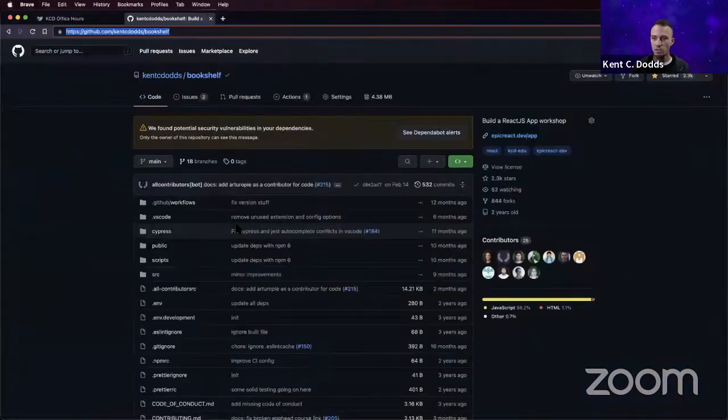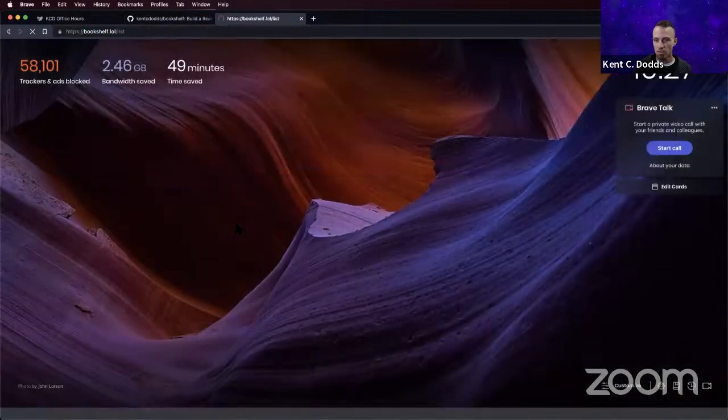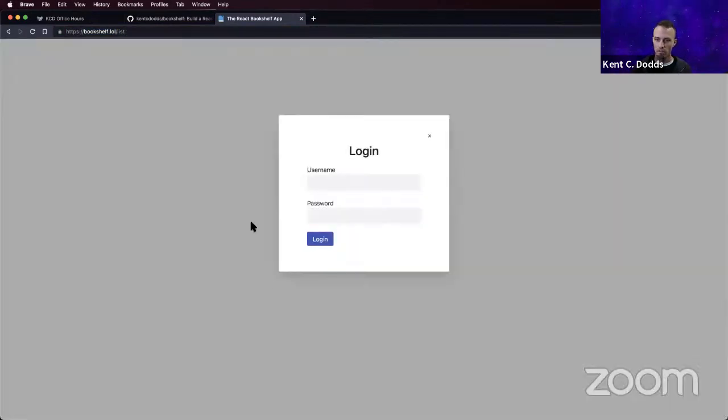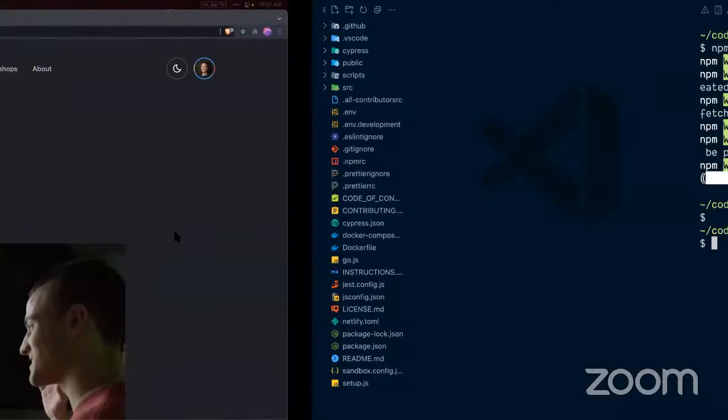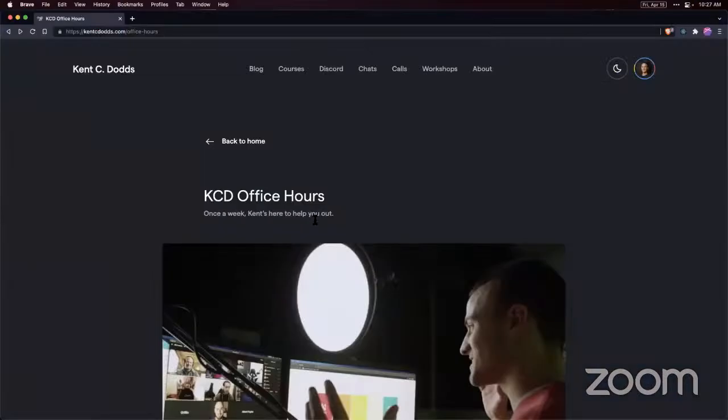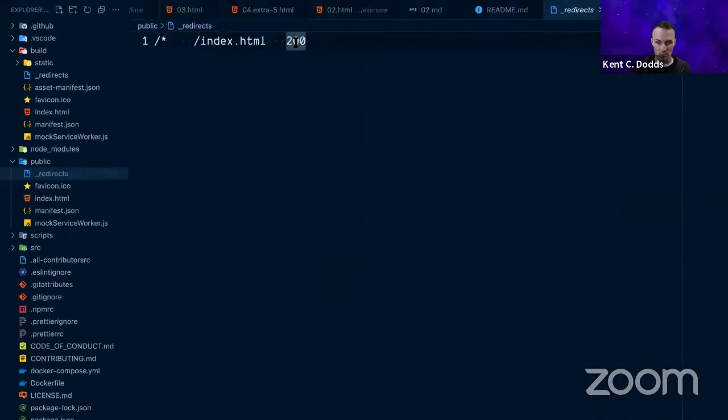And so that's why if you go to bookshelf.lol, and here I'm on list, if I hit refresh, I'm still on list. Or if I log in, or whatever, I can't remember what my password is anymore. But yeah, it will work the way that you're expecting. Nice. Yeah, this is definitely a solved problem, with various other problems that Remix solves.